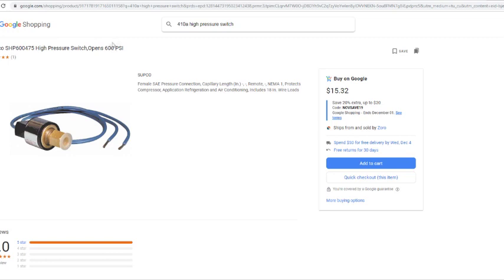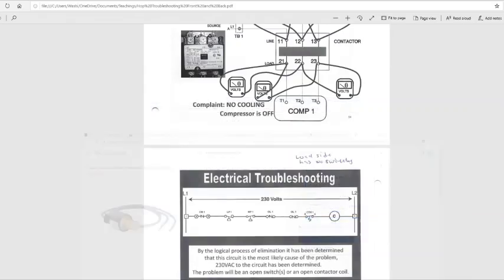But as far as the refrigerant goes, on your condenser coil, just say you had a bad condenser fan motor that goes out, and the only thing that's running is the compressor. Your head pressure is going to get really high, and if it goes above 600, this switch is going to open up because this is a normally closed switch. Once that pressure goes above 600, it's going to open, and it's not going to allow pressure to go up. See that stem on this circle is above the ball. It's indicating high pressure. That's a high pressure switch. So if it goes above 600, it's going to open up.